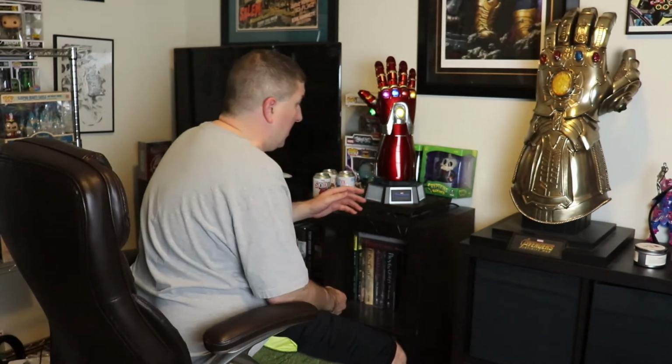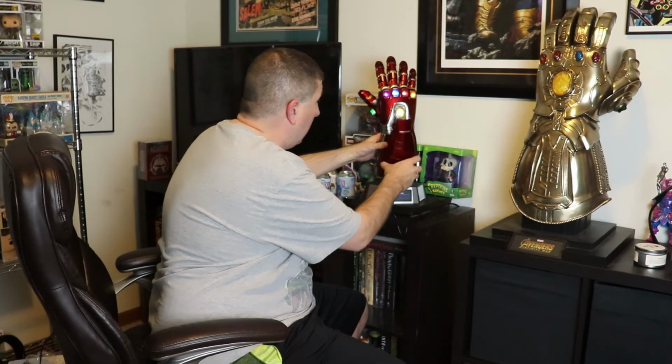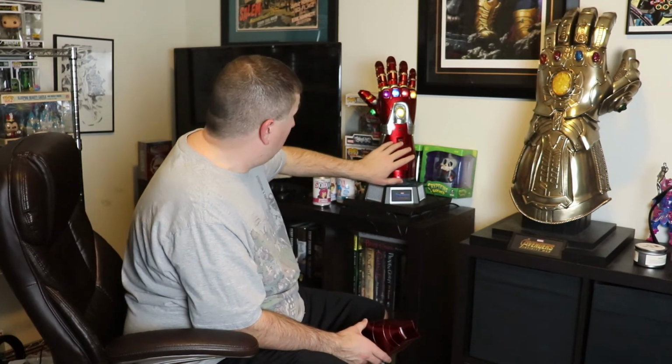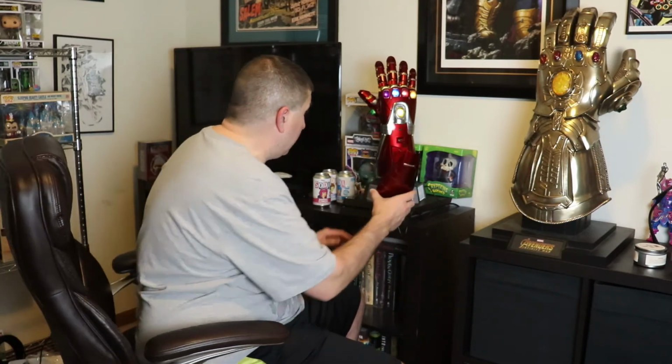So the nice thing is, I was right, any USB adapter power should work. I'm actually powering this one off the PlayStation because it did have a nice little display for it. But this little front panel here comes right off, and there's an indicator switch right here where you can turn it on or off, or to pulsating. So it just slides on and off pretty easy.